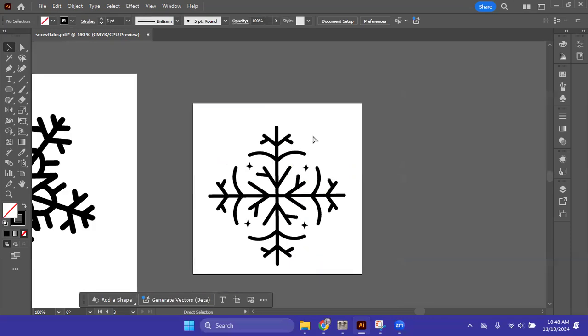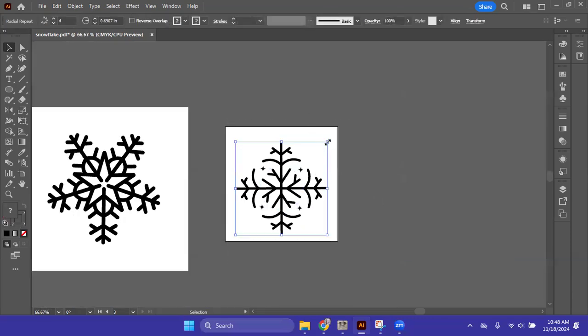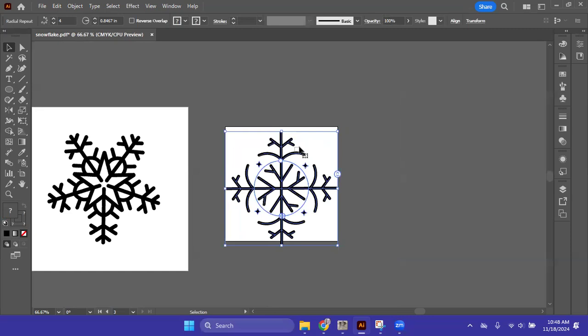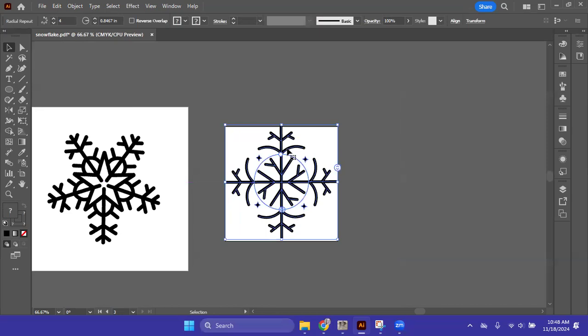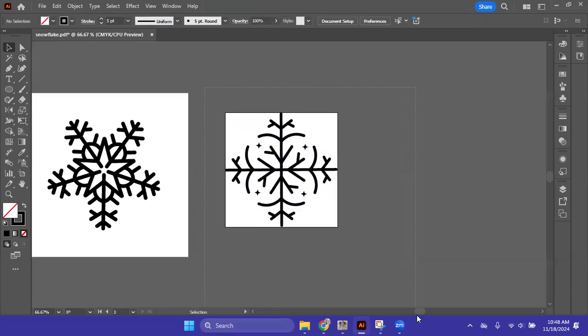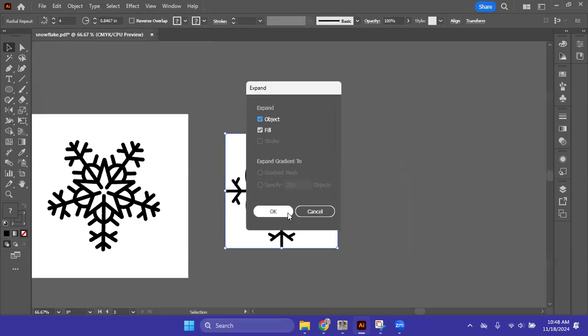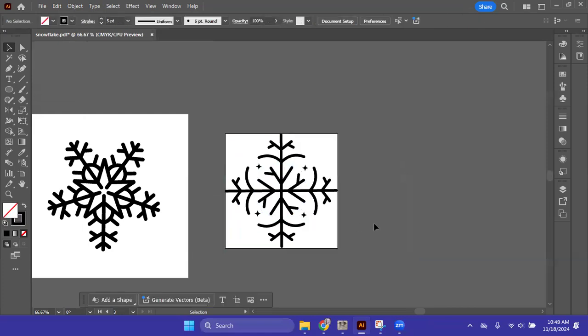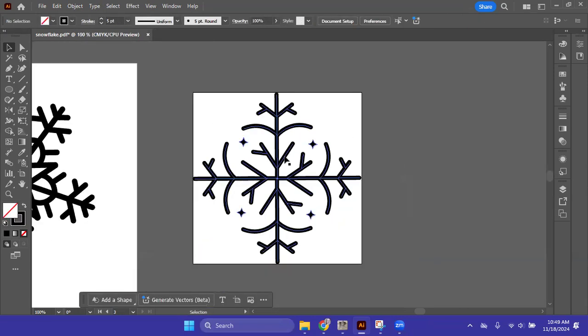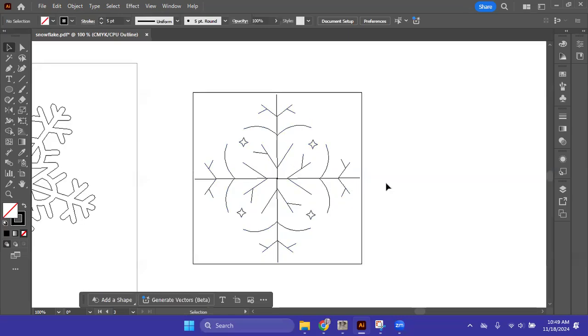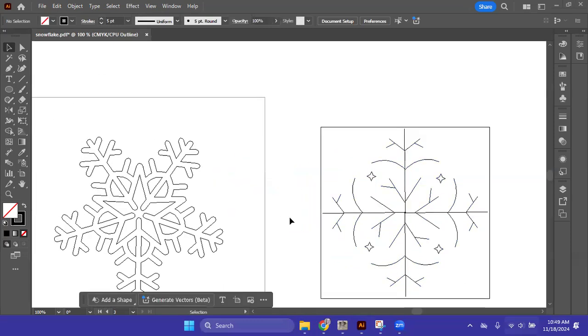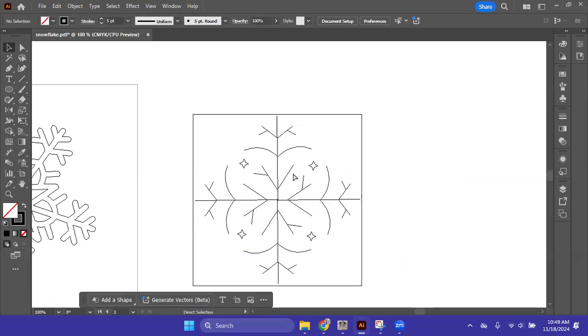Okay. And then if I'm like, okay, sweet, I want to print this, I'm going to make it so that it fits in the artboard. So I'm just going to kind of fit it the best I can, like that. Perfect. And then what I'm going to do is grab everything. I'm going to go to Object, Expand. And the reason we have to do this is because the Cricut cutter is going to cut the paths that it reads. And if you hit Control Y, you can see those are the paths, but we don't want that because we want it to have the actual shape. So we need to convert this to a shape, not paths.